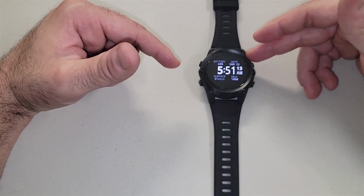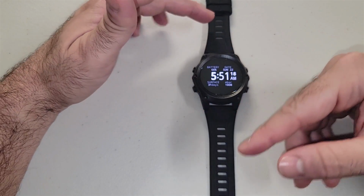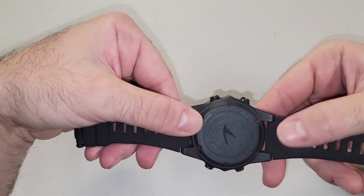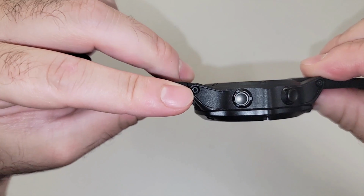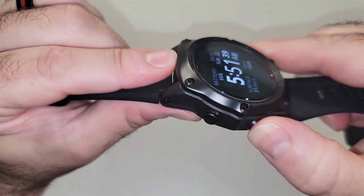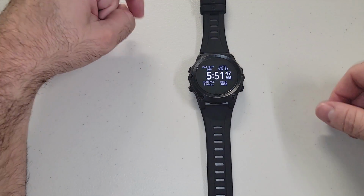So the Teric itself has an excellent build quality. It's a stainless steel body. It's a stretchy silicone strap, so it's very comfortable. The back of this part is plastic. Also the buttons right here, which it has four. All four buttons are kind of clicky, and I do like that. They're hard to push and they're a little clicky. I do like this aspect of the Teric.